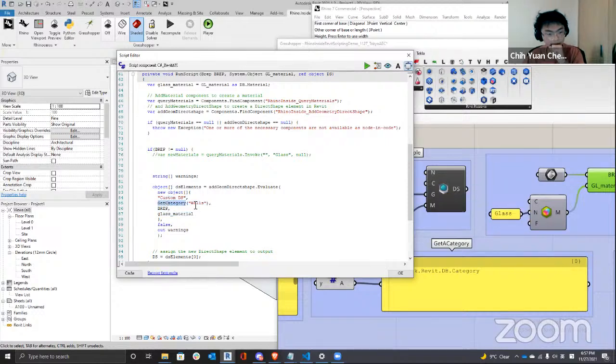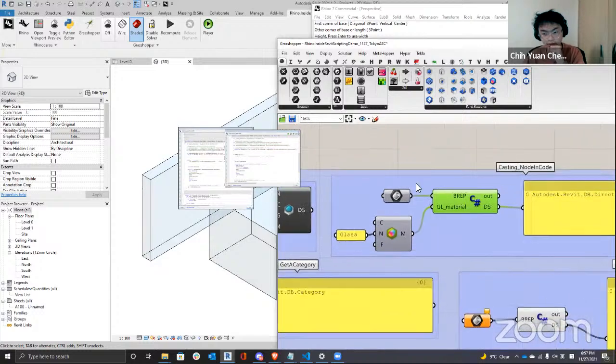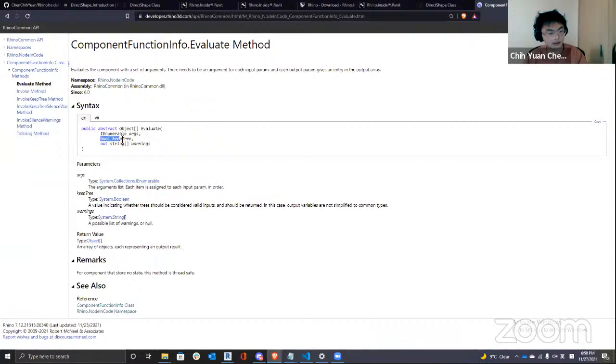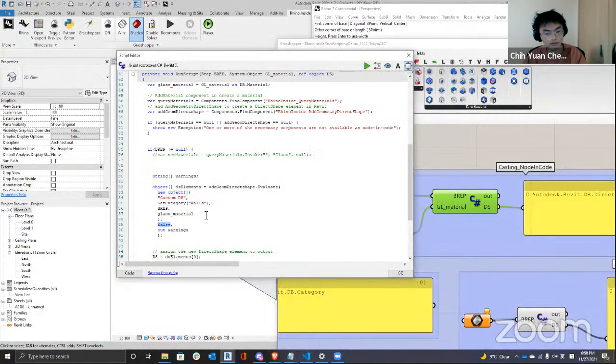So I have this get categories, which gets me the Revit categories, and the geometry we input as a BREP, and the material, the glass material, I'm just recasting it. So this will be all of the arguments, and I make keep tree false, but you can make it true if you want to keep the data tree structures in your further work.